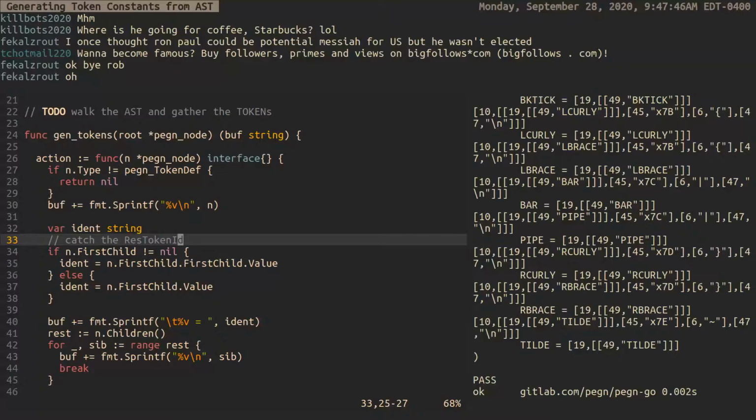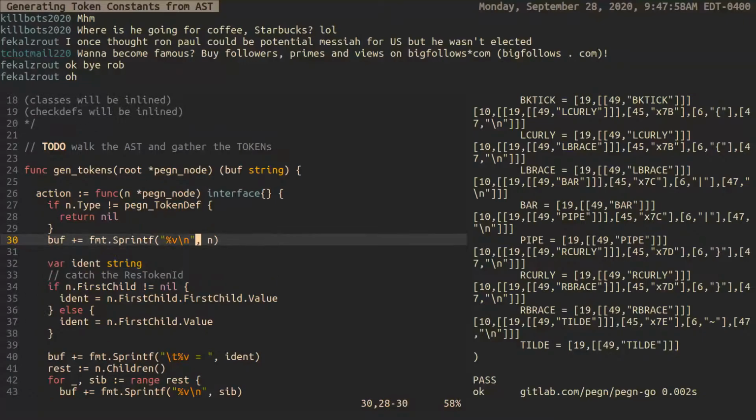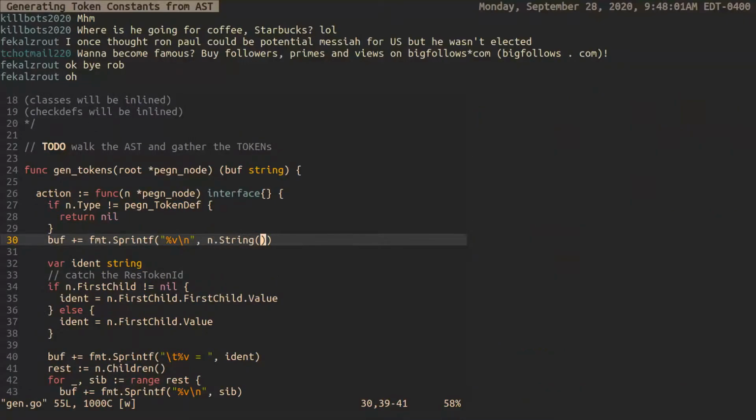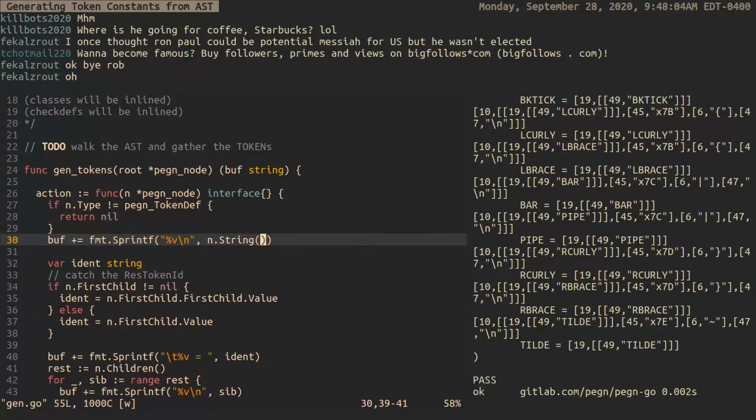Let me think here. Yeah. No, it doesn't have the ID, so it's not looking it up. That's something to fix later.